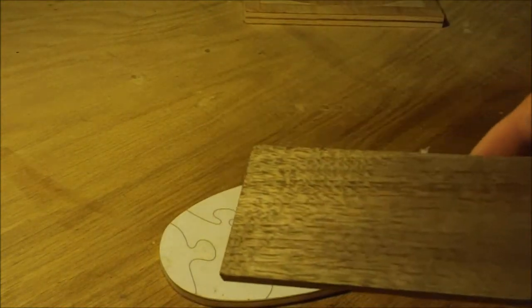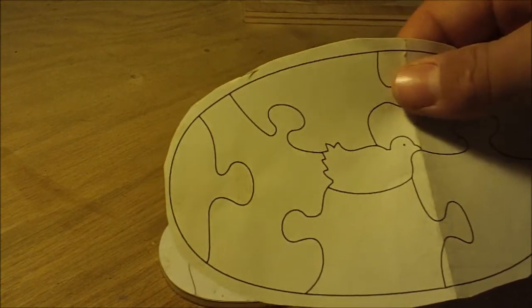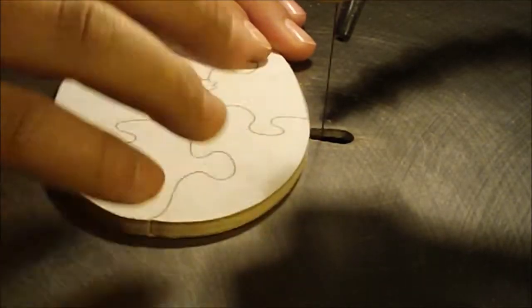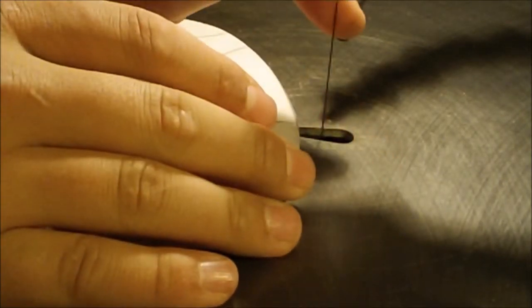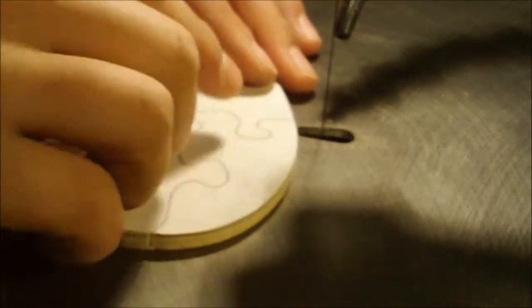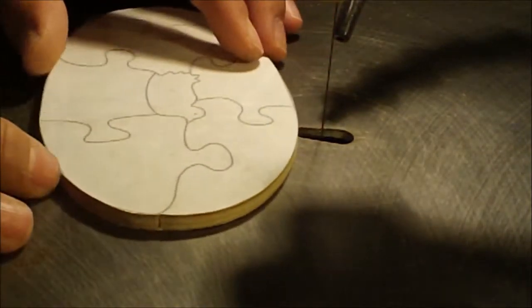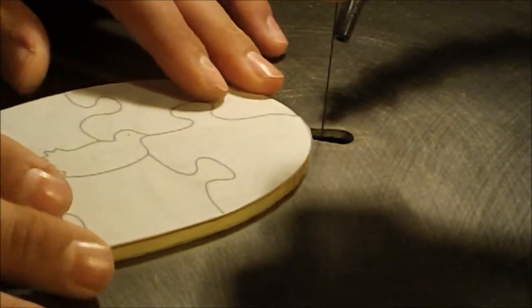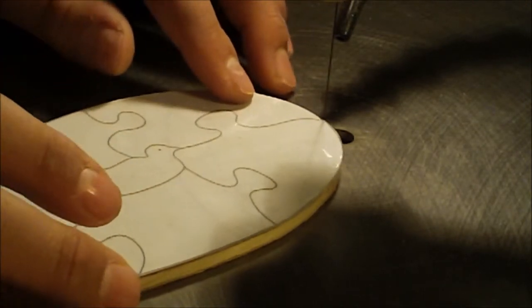I've got an extra pattern, and I can just tack that onto the walnut here and cut that out. Over here at the scroll saw now, and we're going to start by cutting out the egg. I just want to address that the blade we're going to be using is a puzzle blade. The difference is that it is skinnier, so the saw kerf will be less, and that will make sure the pieces won't be too loose when we put them back together. We can just start cutting at any point, no entry holes are needed, and that's about it for this.